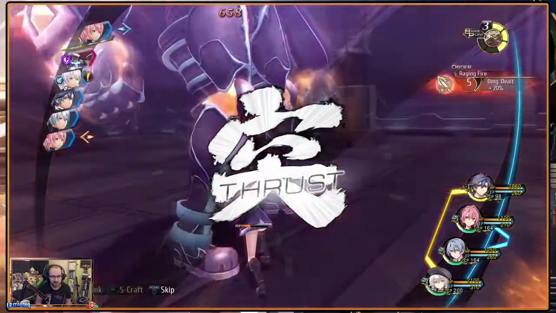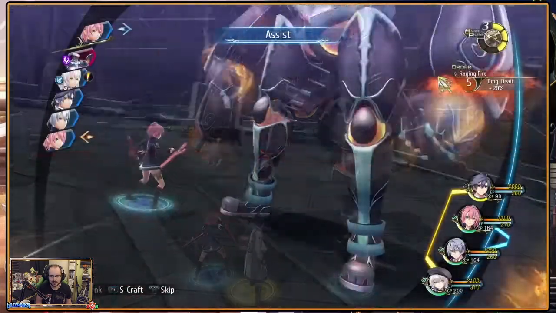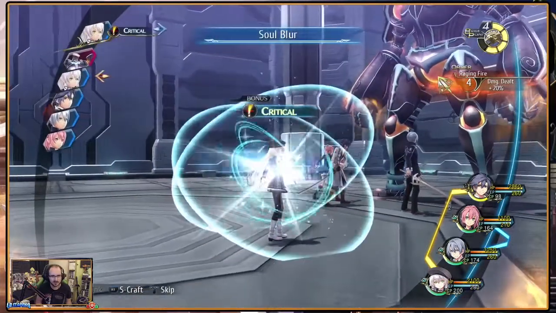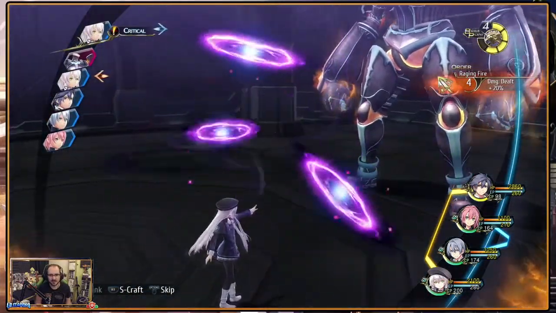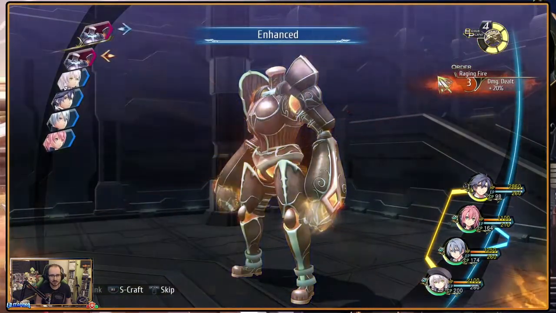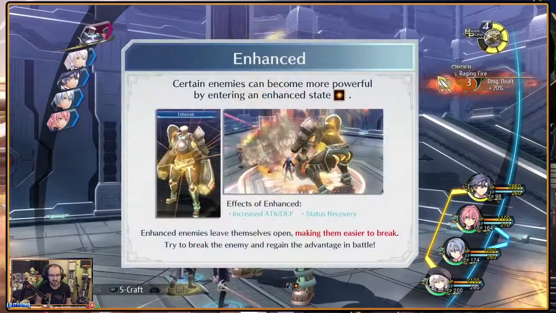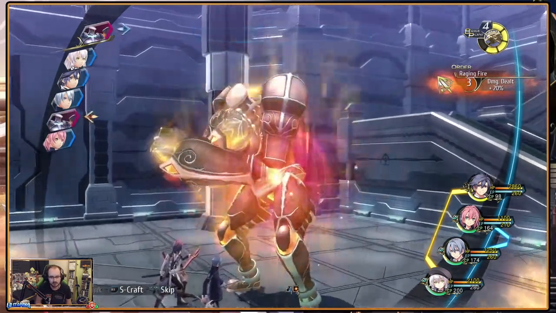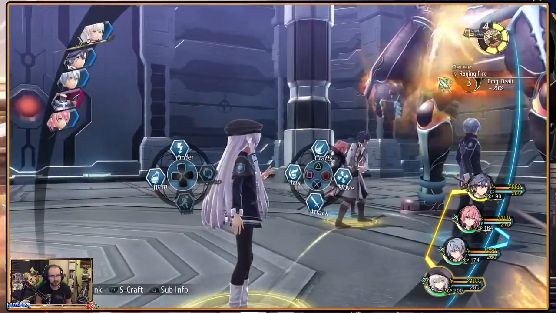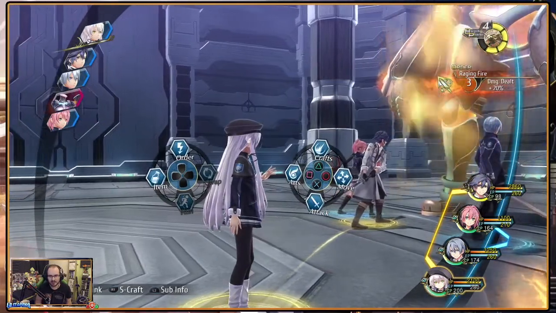Take this! Wide open! It's mine! Let's just build up some battle points for now. So wakes up on that turn. And we got a Soul Blur on exactly that turn. Okay, it's enhanced itself. Certain enemies can become more powerful by entering an enhanced state. Enhanced enemies leave themselves open, making them easier to break. Try to break the enemy and regain the advantage in battle. Did just get a mass heal and a speed up though. Now. That's not what I like to see.